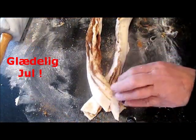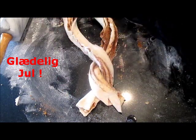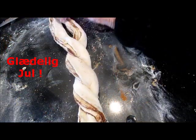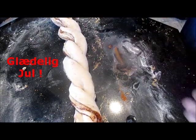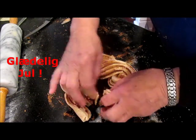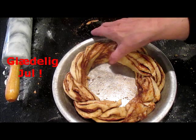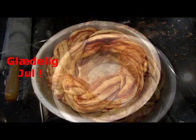And now I fold it over so it becomes a braided bread. The other part goes over, so just keep doing that with the whole bread. And then I'm going to put it in the baking form. And then I have to squeeze the end pieces together. And now I place the braided bread in a pan and I'm going to let it rise again for about an hour before I bake it.